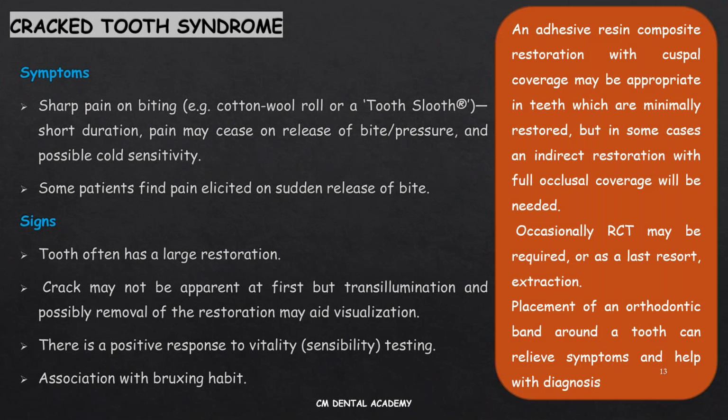Cracked tooth syndrome. The patient complains of pain on biting. To examine this, just a cotton wool roll can be placed and the patient asked to bite on it. Once the patient bites on it, there will be pain. It is of short duration and it peaks on release of the bite or the pressure, and there is possible cold sensitivity. Some patients find pain elicited on sudden release of bite, so they present variedly.